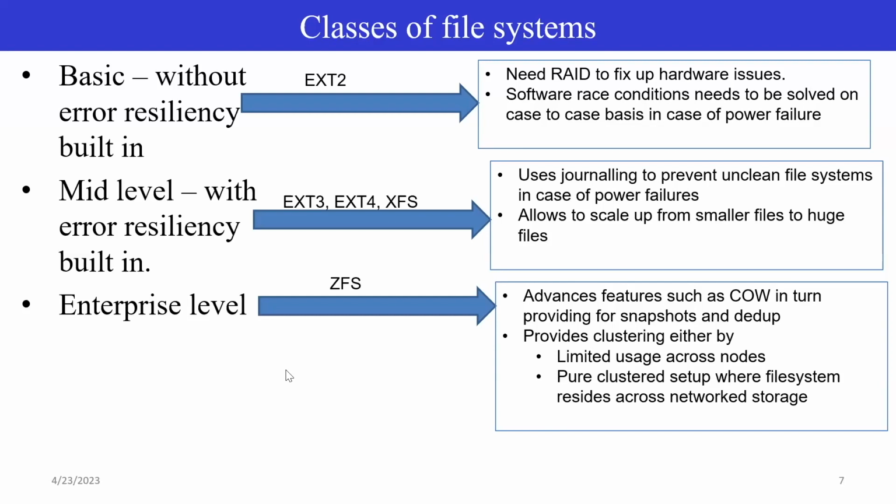So the next question is, what are unclean file systems? Suppose I'm having a file system. When you write to a particular file in a particular file system, a lot of the data doesn't go immediately to the hard disk. There are multiple layers. Before the hard disk there are also caches, because since the hard disk is slow, you're going to have caches in front of it.